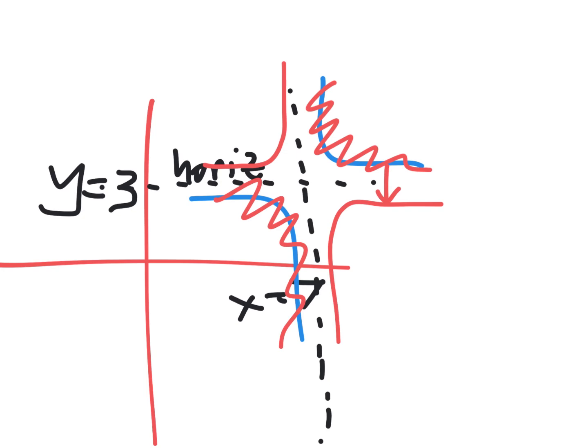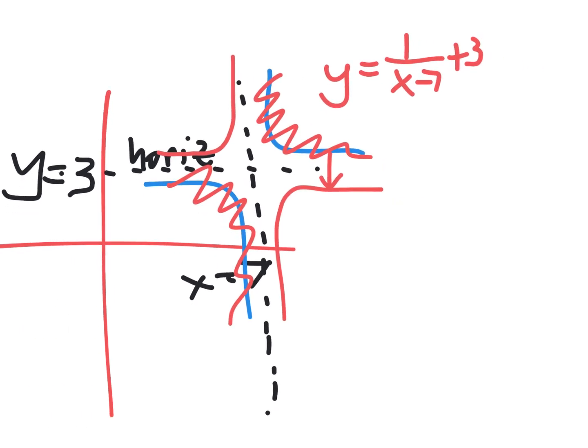Okay, next. That one, you can tell which way it got moved. It got moved to the right, and it got moved up. So can you tell me the equation for it? If you don't know the answer, then you can say, phew, glad the test wasn't today. This might be one of the tougher ones. Tyler, what do you say? Y equals 1 over X minus 7 plus 3. Raise your hand if you agree with him. You are correct.